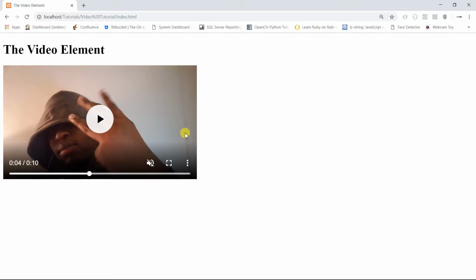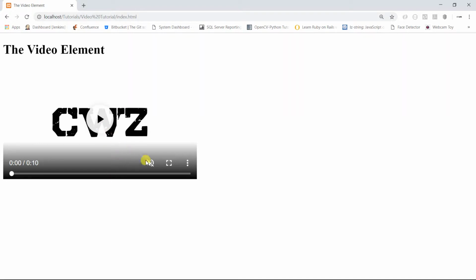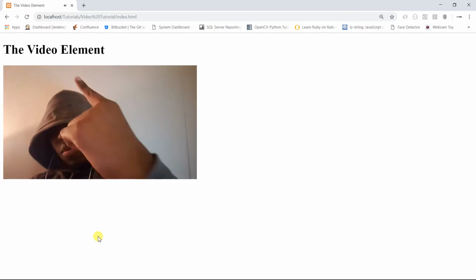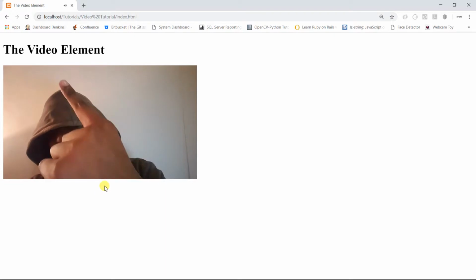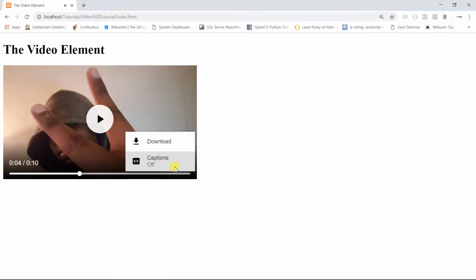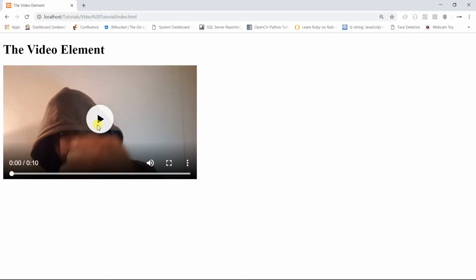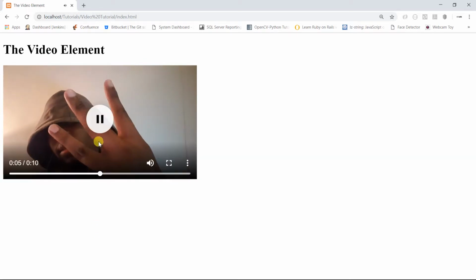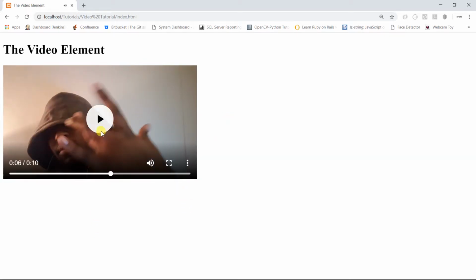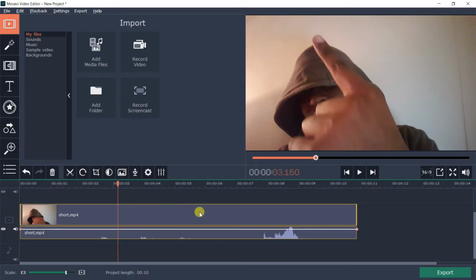So let's come over to the browser now and refresh, and I will just do that. Adjust hood. 1, 2. There we go. So we saw that, and when you look here, there's this captions option that's available. If I click on it, I think it should be off now. I've turned it off. Let's play again. 1, 2. Okay, it's not showing. Turn it back on. Adjust hood. 1, 2, 3. Okay, so it's working. So let's just quickly finish it off.